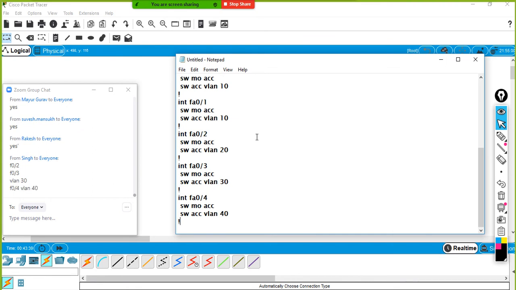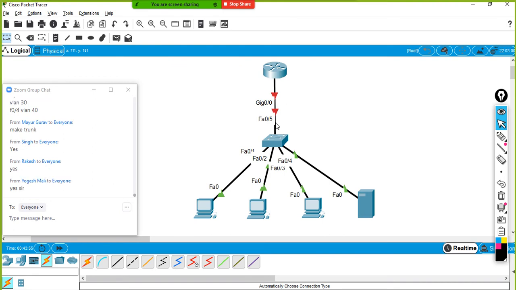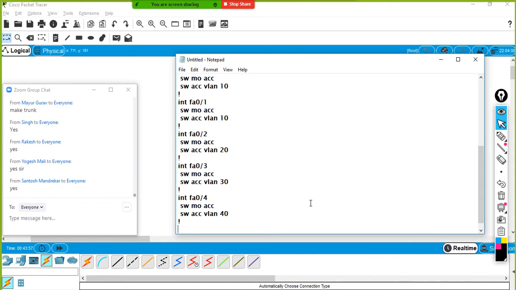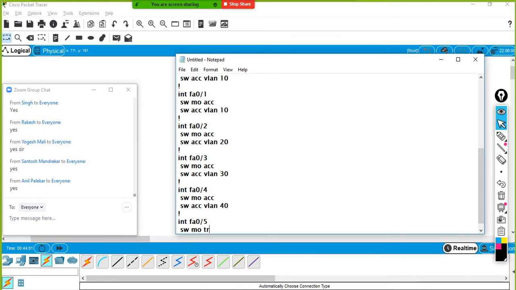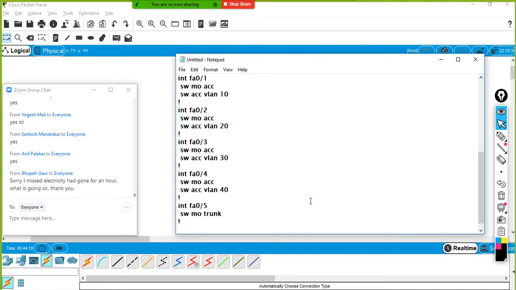Then after this, I think port number 5, we need to make it a trunk, right, guys? Because this is a trunk port, right? Anil, is it a trunk port? Interface FastEthernet 0/5, switchport mode trunk. Man, a lot of things have gone, you just go through the video.